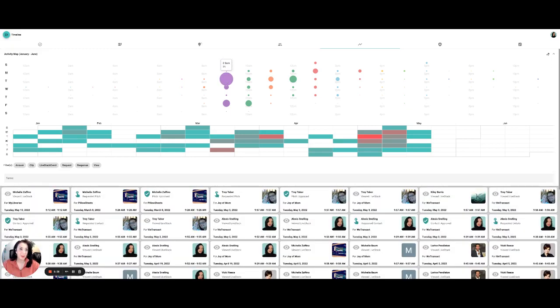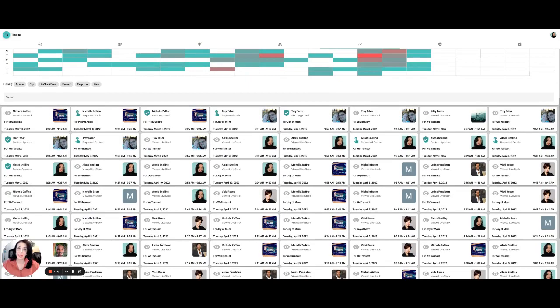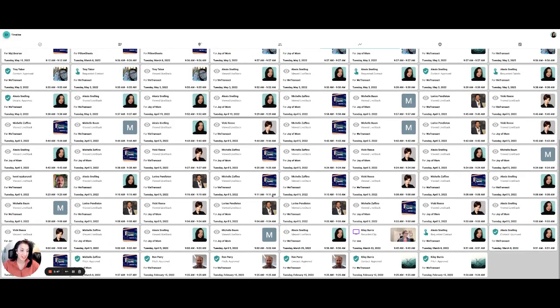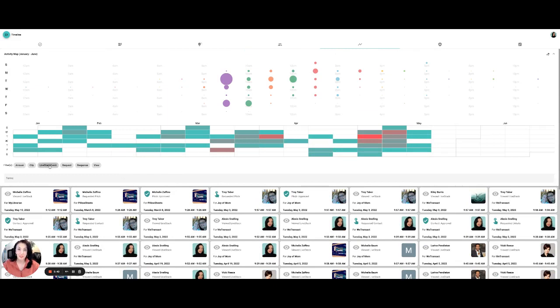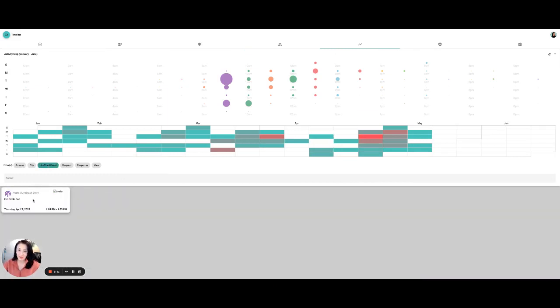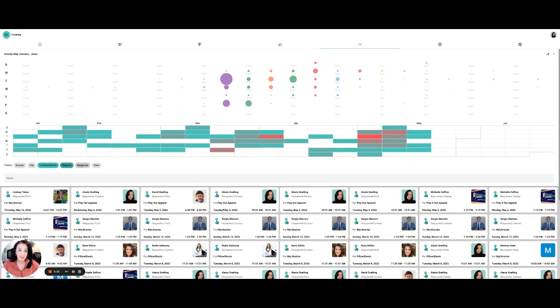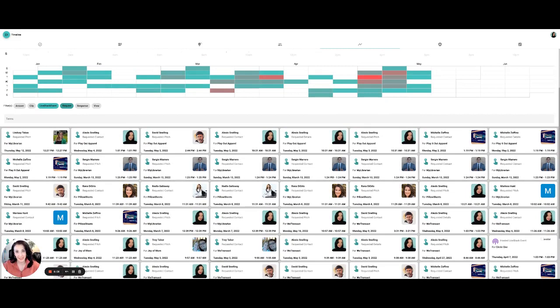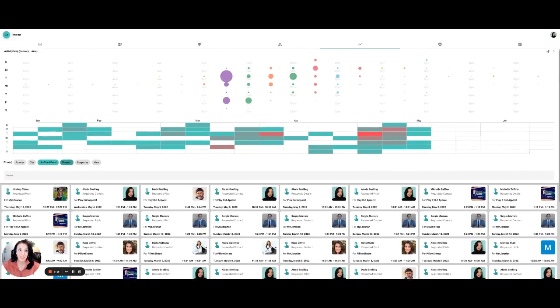So, okay, what was happening here? This is very busy. Now I can see exactly what was happening at that moment in time. I can see the engagements, what was going on. I can also go into events. So if there were live videos, all of the resources here are going to provide transcripts from those meetings. They're going to provide videos that you can watch back from those experiences.